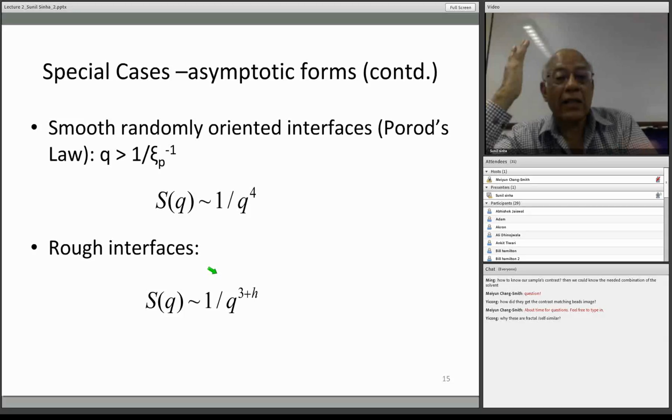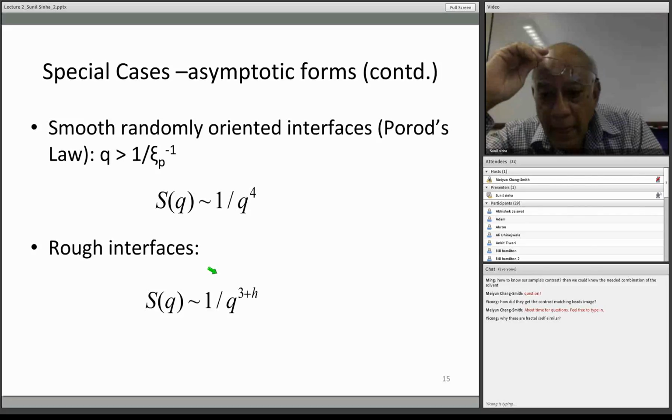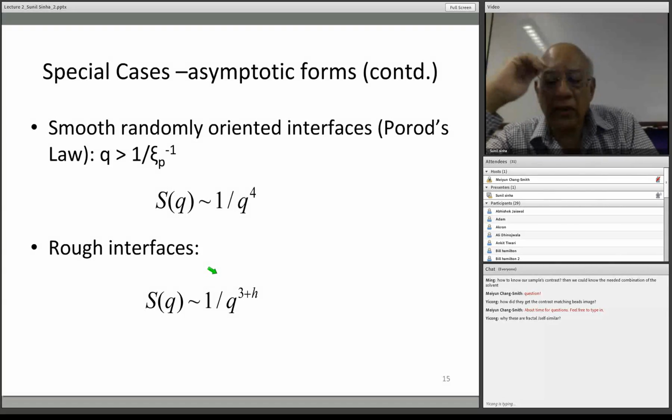Well, that's sort of a definition of fractal objects. Why are these objects regarded as self-similar? Well, within certain length scales, even objects with integral dimensions can be regarded as fractal objects which are self-similar. I'm not sure whether I answered that question, but anyway, we're coming up for a break shortly.